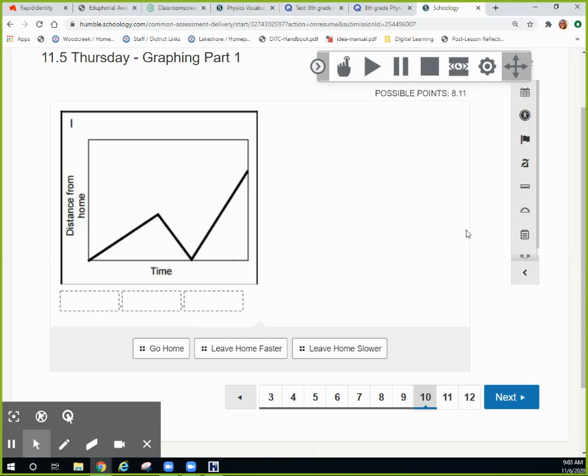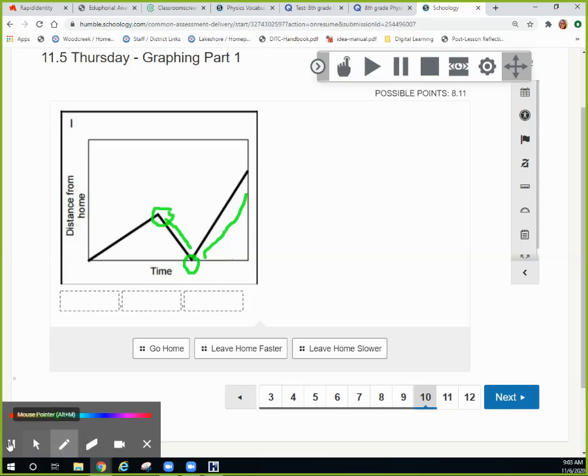Now, I love telling a story with this one. So get creative and let's think. This person is leaving home at a steady pace. Then they changed direction right here. Okay? So they changed, and then they had to hurry back. And they went all the way home. So think about a story you could tell with that. And then they ran away again.